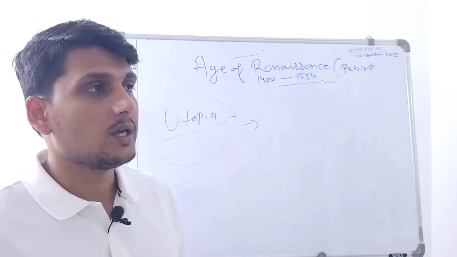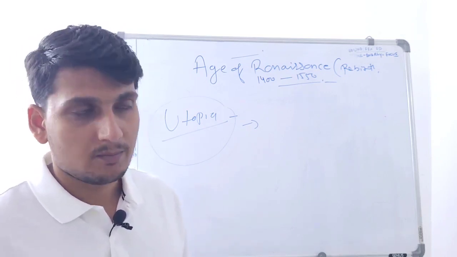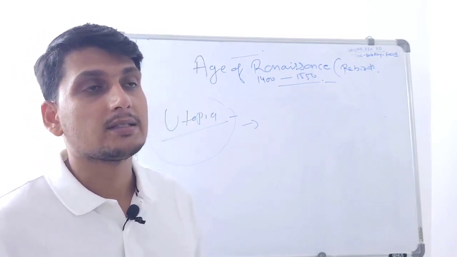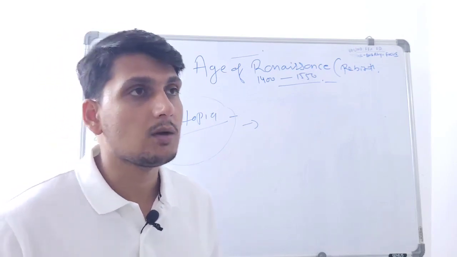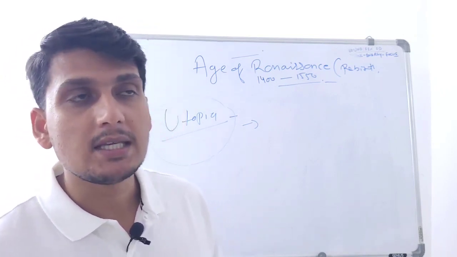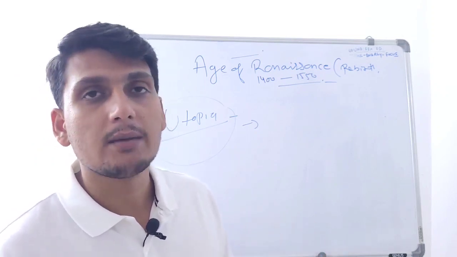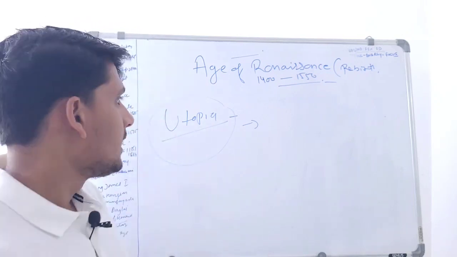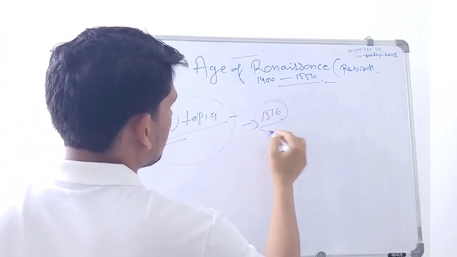But there are a few things where he has exaggerated and people refused to follow them, right? He said that slavery is permissible in this world. And the second thing which is permissible there is that the future couple who are about to get married can see each other without clothes. They can see each other naked before getting married. So this is the kind of world he's trying to create. And this book Utopia was written in Latin.